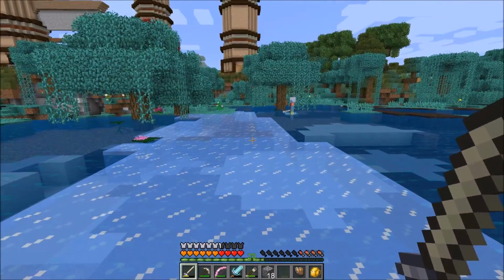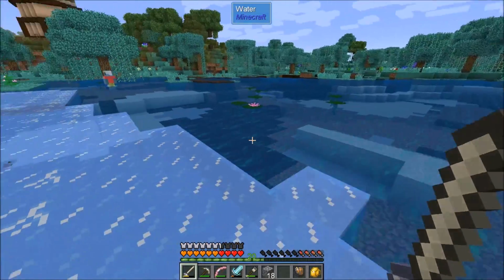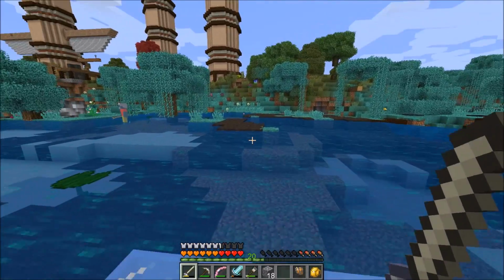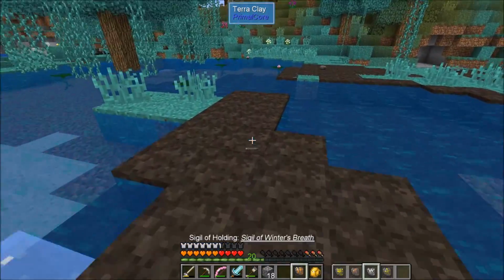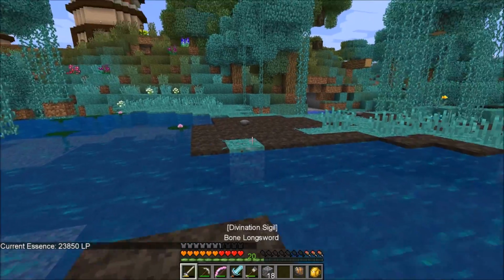Now you'll notice these start turning white. Basically what's going to happen is they're going to crack and disappear behind us. So we can use that to kind of cross water. It's going to be really useful in the Betweenlands, is kind of what I'm thinking.